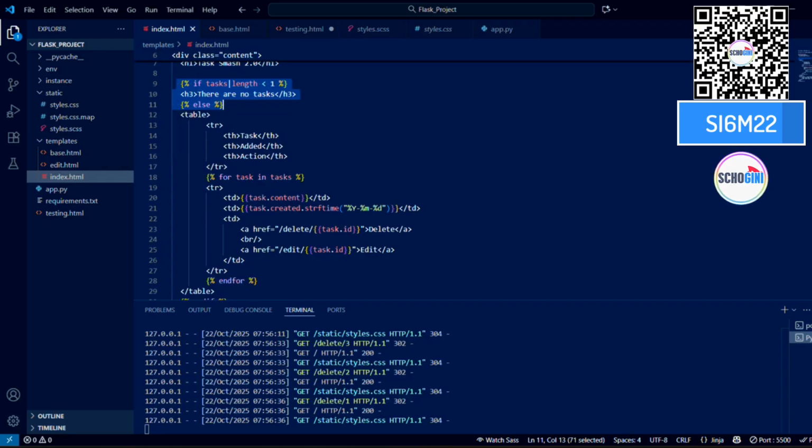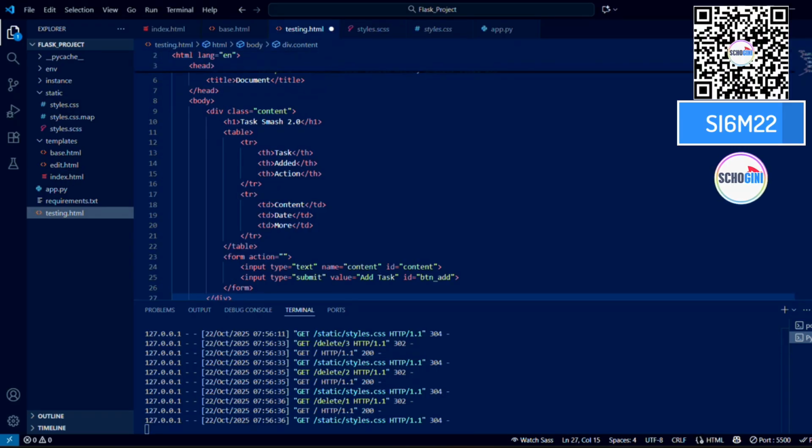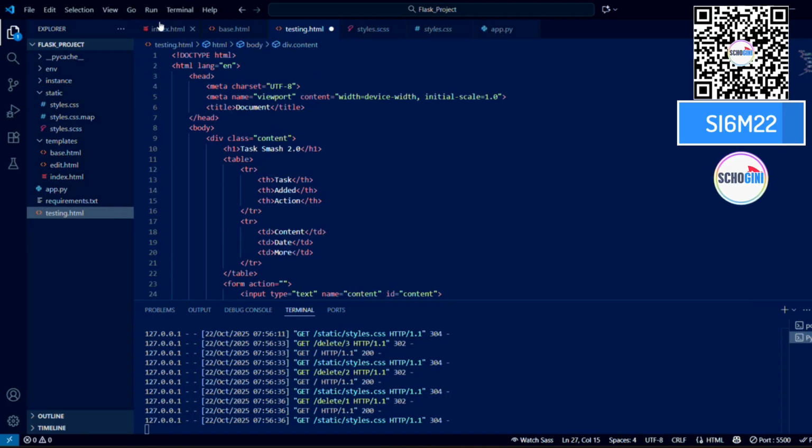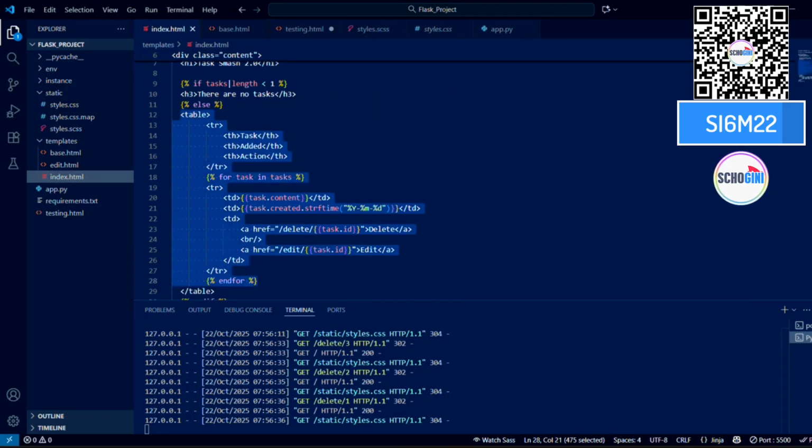And down here, we have everything else we needed for the table. This also includes everything that we made over here in the testing HTML file. So we added the basic layout of the table and more over here as part of the template. What's more important to note over here is that we have an if condition, right?